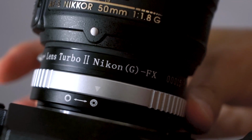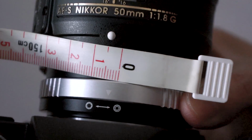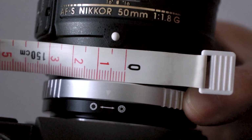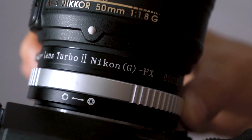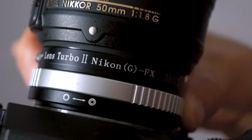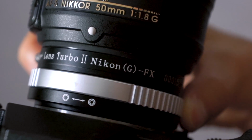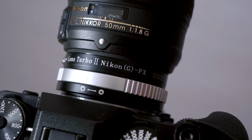Let's have a look at the adapter. It took a while to get used to adjusting the aperture ring. Look here. It can only move this little width. It's about 12mm width, which is about half inch. The aperture changes by moving only 1mm, so it took some time to find the right aperture at every shot. The movement of the aperture ring itself is not bad. Smooth but tight enough movement.